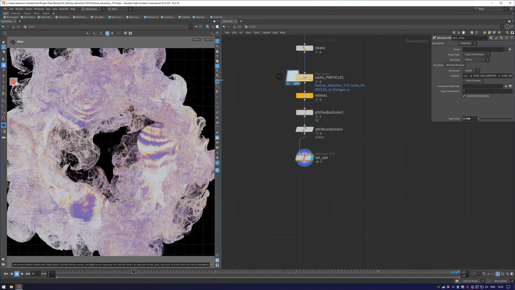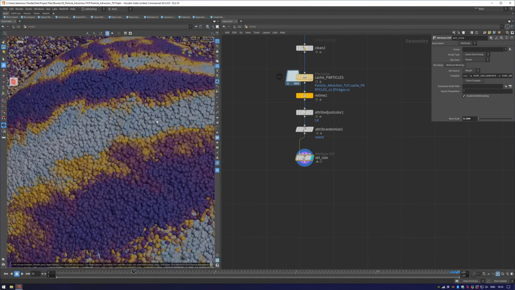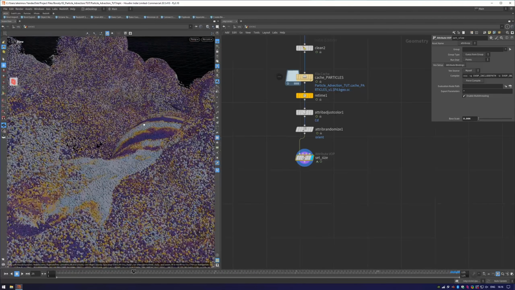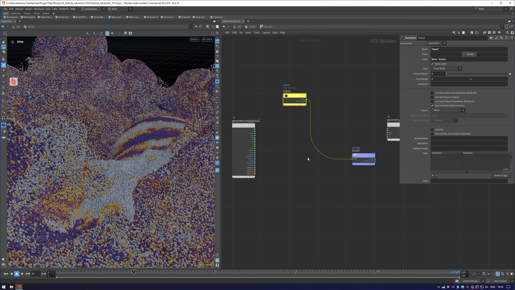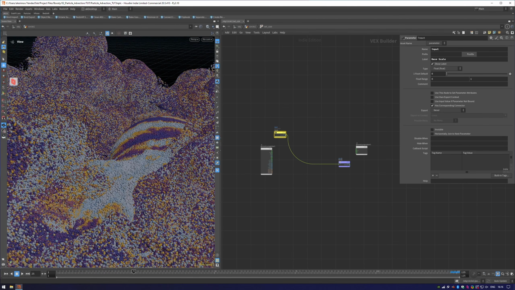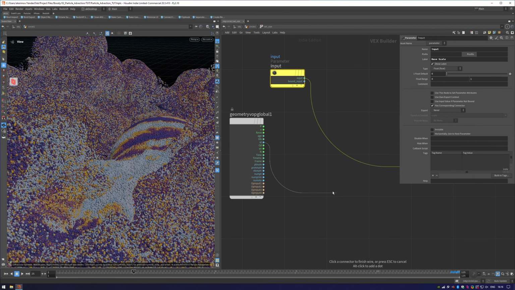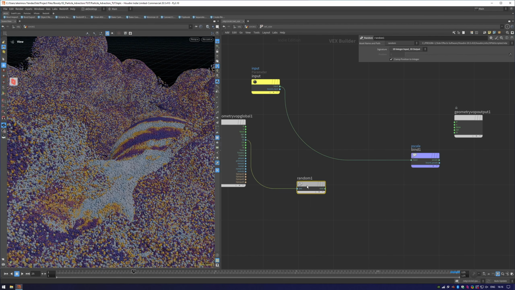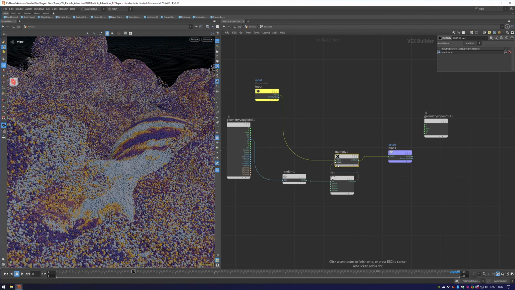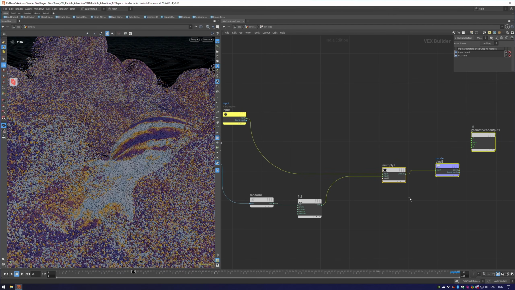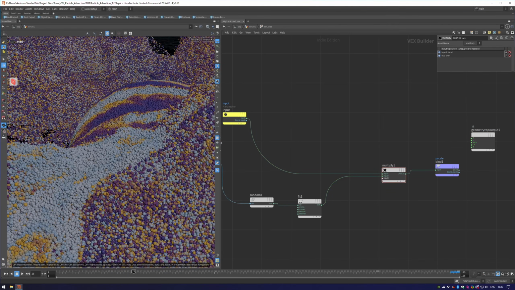To visualize this again, you need to right click here and set this to lit spheres. That way you get a point visualization here. Let's give this a little bit of randomness. I'm going to start off by taking our IDs and getting the random values from those IDs, fit ranging them, and we're going to multiply this from 0.5 to 1. What you get is a little bit of variation here.